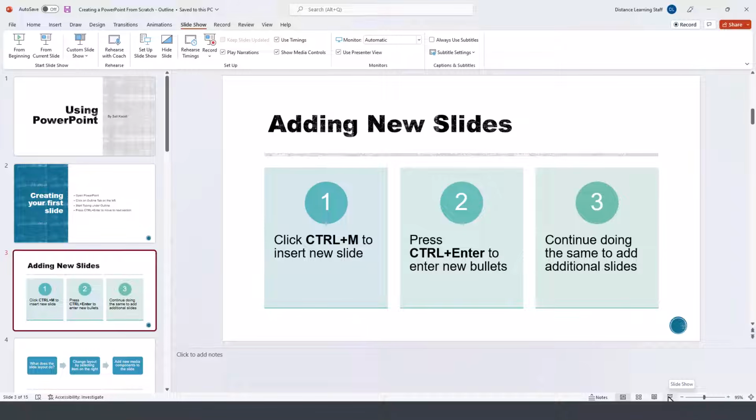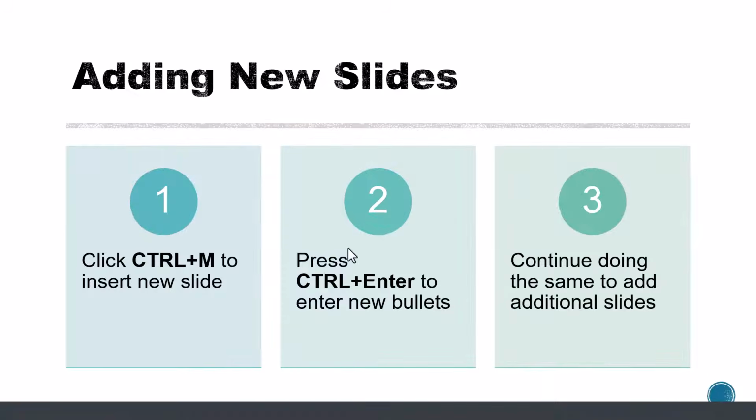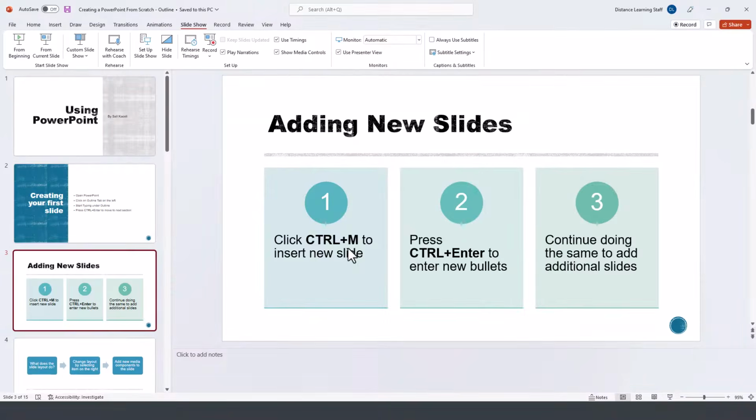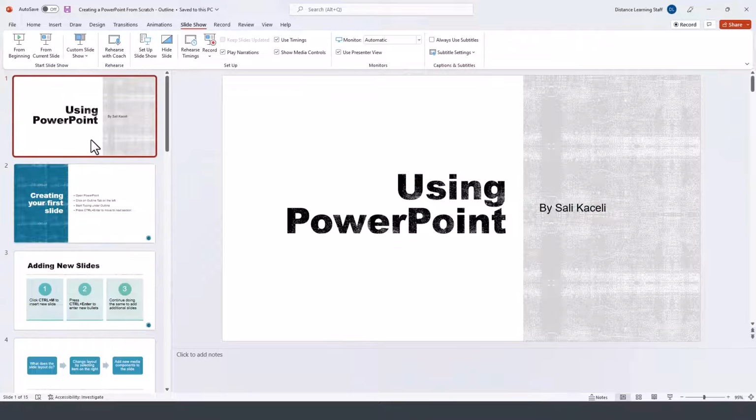Now, another way to present your PowerPoint is by clicking here on the bottom under Slideshow, and this will start the presentation from the current location. See, if I'm here on slide number 3, now to start from here, you can simply press Slideshow and it will start presenting it from there. Now, to escape, to get out of the presentation mode, we press Escape, and that will bring us back to the preview of the slides here.